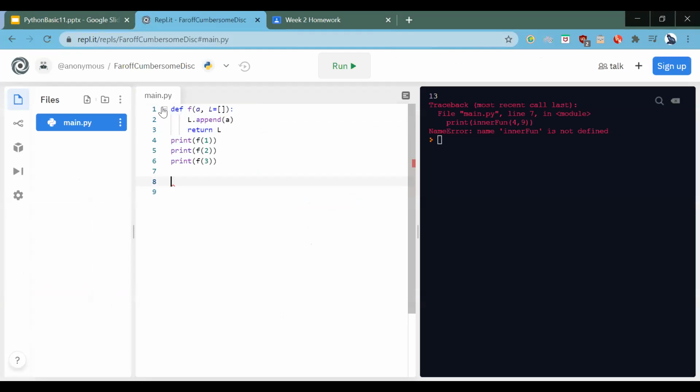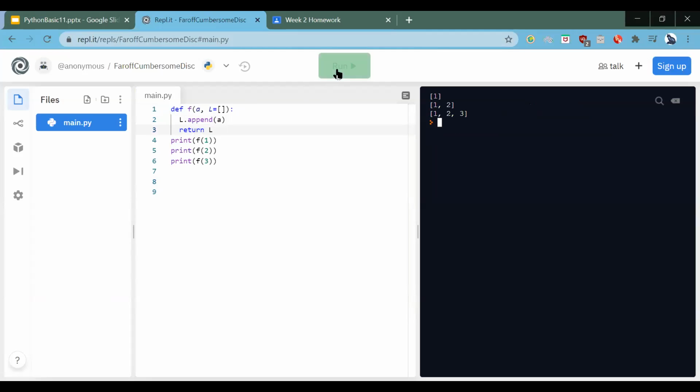If you run something like this, where you have the list as your default value, and then you add something to the list, when you call the function again, it doesn't reset your default value. So it ends up adding onto the list. This is something to be a little bit wary about when you are using default values in your functions.